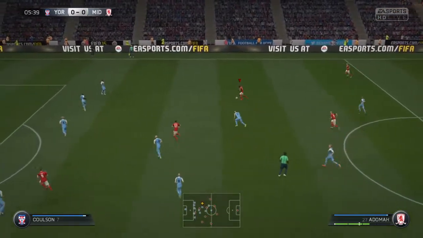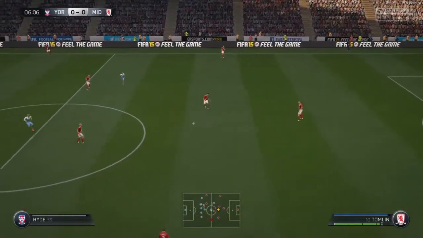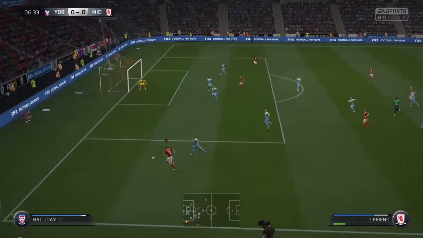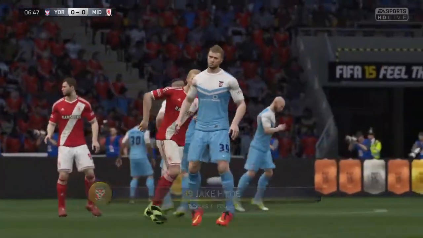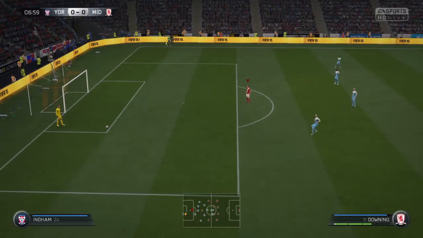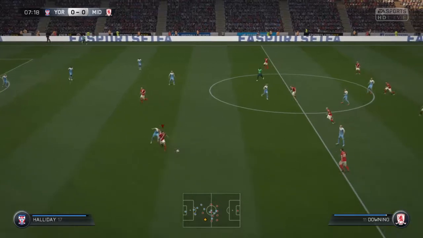Adam Clayton. Good, clean tackle. Daniel Ayala. Tomlin. George Friend. What can he do now? Well, he went in, no nonsense. Oh, and that was as clean as you like. Got the tackle in.